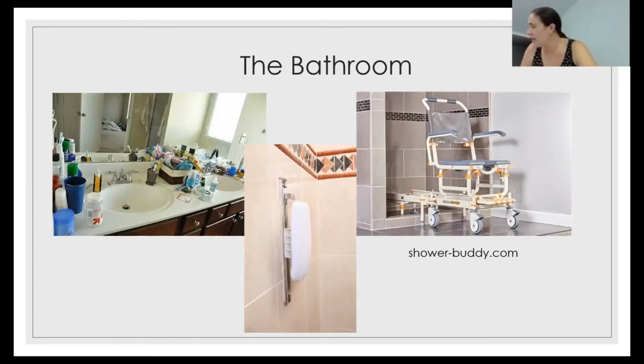So the middle one there is, oh, sorry, my apologies, I'll just go back. As well as decluttering the vanity, some of the common modifications I do is a recessed basin. So unlike the kitchen basin, the bathroom basin we can usually move a little bit forward for things like washing your face.